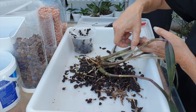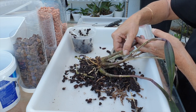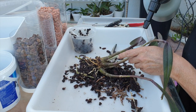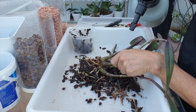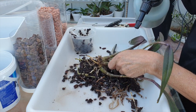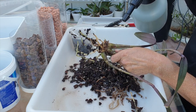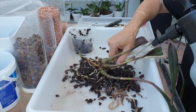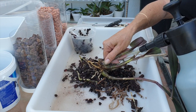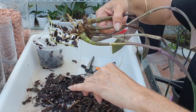The reason for removing the sheaths is partly aesthetics, but also so I'll know which part of the orchid came to me from the start, because those growths are clean. I can document its progress better, knowing that new growths with sheaths are ones that developed under my care. I don't normally do this on tiny rupiculous laelias because damage can be done very quickly to small structures by being too fussy. You can also assess pests more easily when the sheaths are off, though over the years of owning an orchid you get better at pest assessment anyway from regular observation.